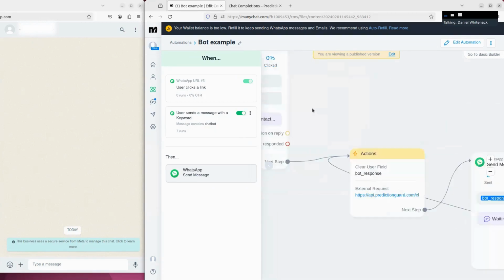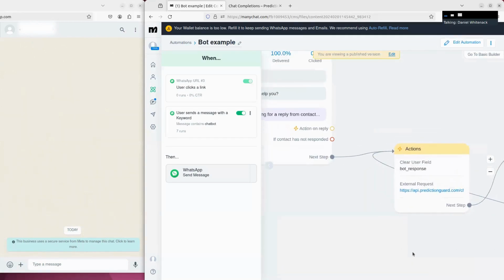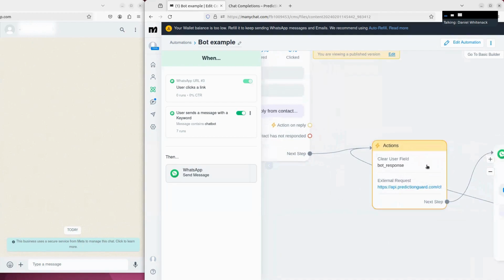It's going to wait for a response, and then it's going to enter into this back and forth discussion with the bot, between getting a response from the Prediction Guard system and sending that response to the user.